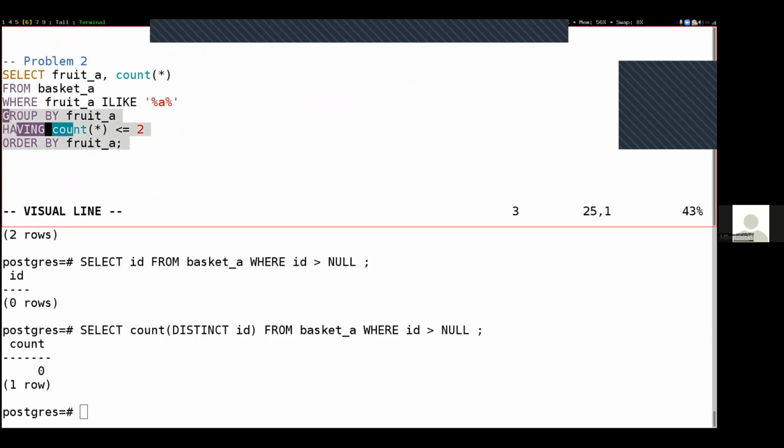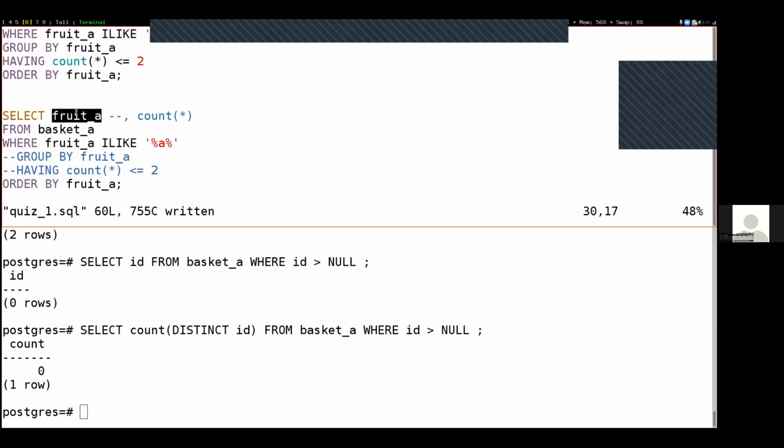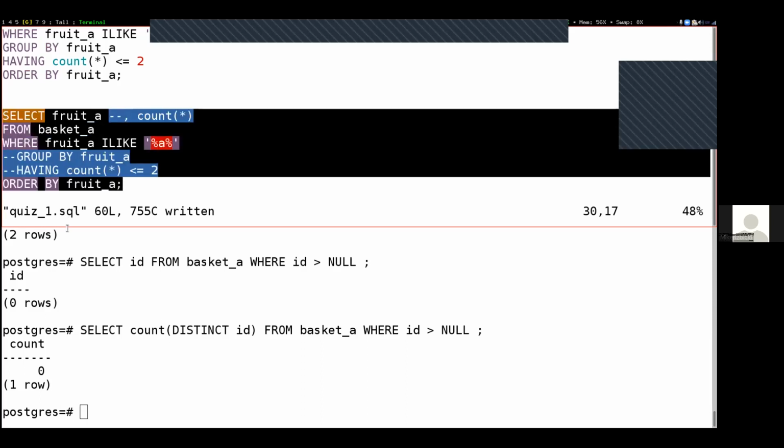We'll start with the having. Recall that that's the last thing that's going to happen. So I'll start by removing the having. And I'm also going to remove the group by right here. And we'll start with just this query right here, selecting all of the fruit names that satisfy this particular condition right here. So we'll run that and then we'll talk about it.